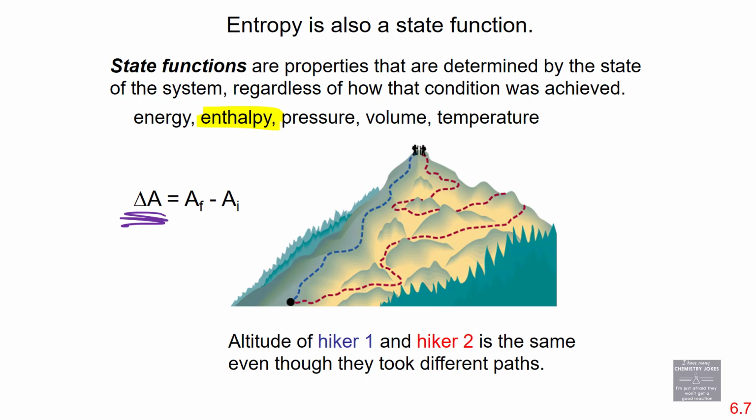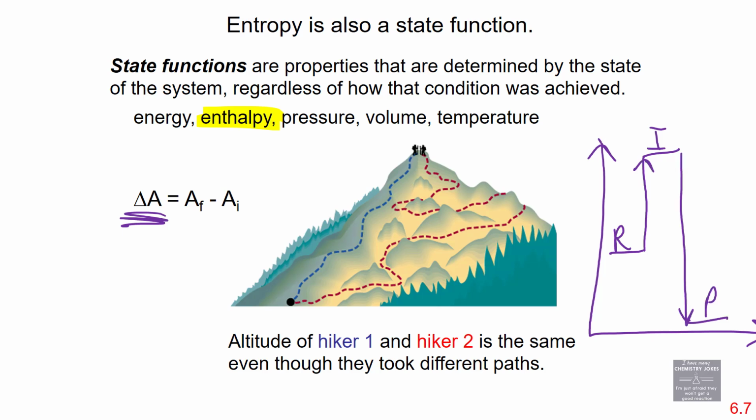We drew last semester some enthalpy plots where we would have reactants on one shelf. Maybe we go up to intermediates on another shelf. And then maybe we go down to products on another shelf. This overall plot was this reactant goes to intermediate kind of thing. But all that you cared about overall was how reactants and products compared. The delta H overall from reactants to products. Who cares how many intermediates you went through? That's a state function. All right. What's next? Yep, entropy. We added entropy to the list if you didn't notice that.